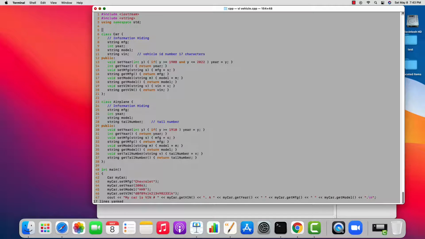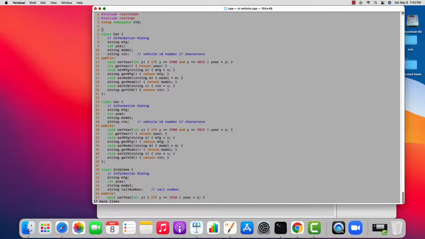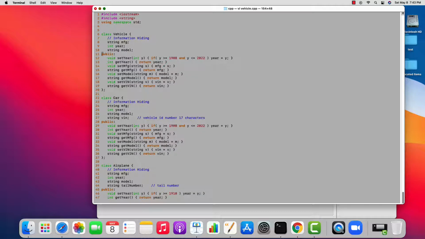I'll copy the car class and duplicate it. So now I've just duplicated it, and I'm going to change car to vehicle, and I'm going to remove VIN because VIN is specific to cars and we don't want it. At least I don't want it, not yet.